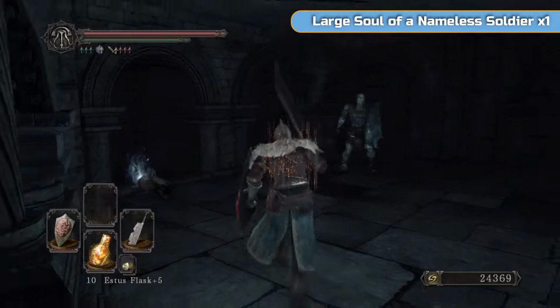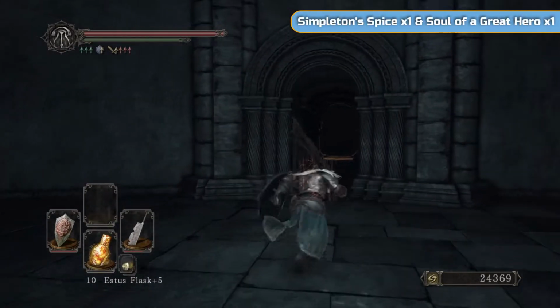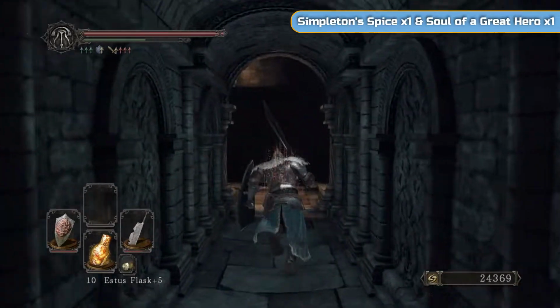He does sell some stuff. We don't need any of it. He does have Elizabeth mushrooms and humanity, or human effigy, should I say, if you need them.